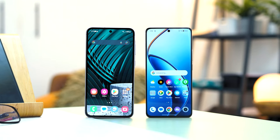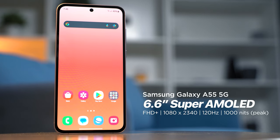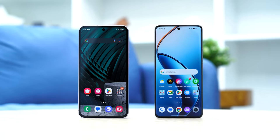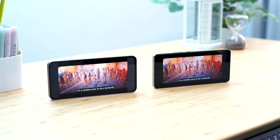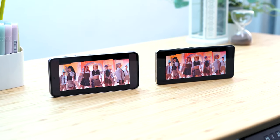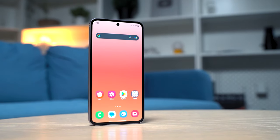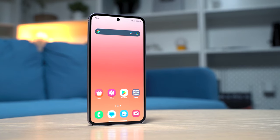Flip them over and both phones also have distinct display specs. The Galaxy A55 sports a 6.6-inch Super AMOLED display and the Realme 12 Pro Plus boasts a slightly larger 6.7-inch curved OLED panel. Both screens offer full HD plus resolution and support up to 120Hz refresh rate. Both also have punch-hole cutouts for their selfie cameras. The panel on the Galaxy A55 is a bit brighter at 1,000 nits of peak brightness, but the Realme isn't far behind at 950 nits. We prefer the flat screen on the A55 since you won't get the reflective glare with curved sides, although the catch is the uneven bezels — especially the chin that looks a lot thicker when you stare at it.